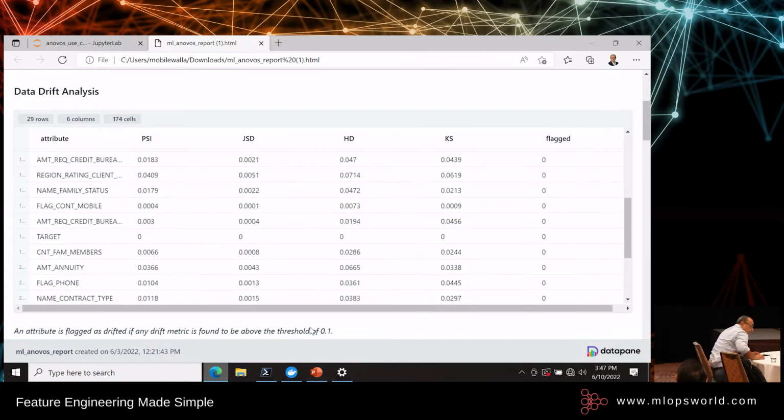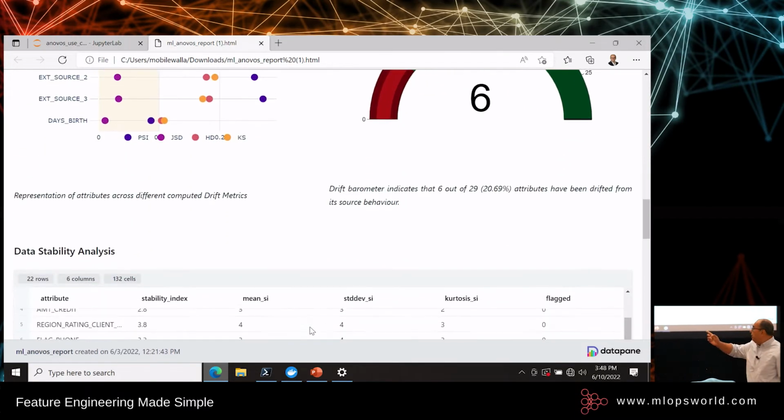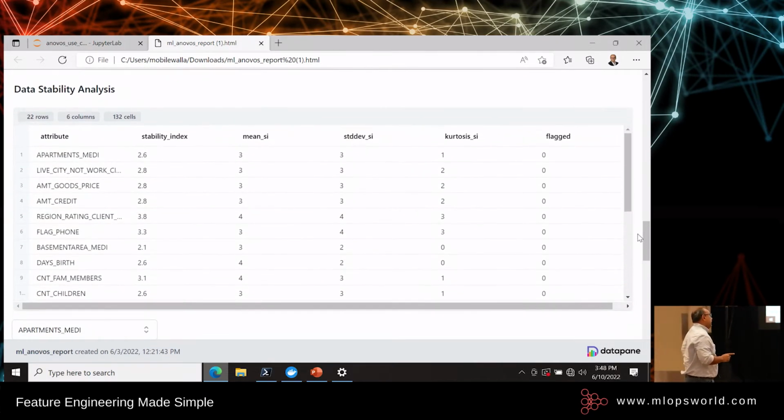So in stability, let me show you, and Varun, if you go down, we let you visualize as well which columns have drifted and so on. Data stability is, at least for me, super interesting, right? The point of data stability is that drift gives you a point measure: how is my data now different from data some time ago? But imagine if I was able to take the first derivative of drift, dDrift/dt. How is my data drifting over time, right? So stability is the longitudinal measure of drift.